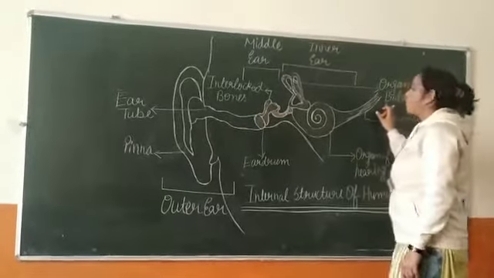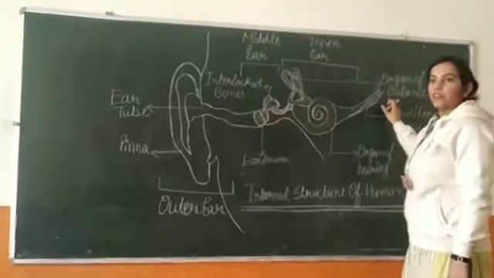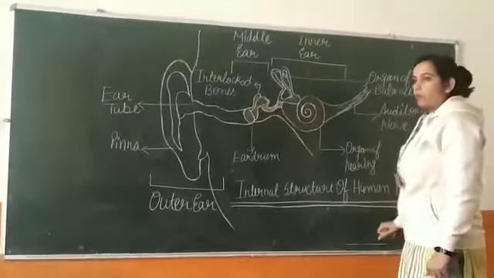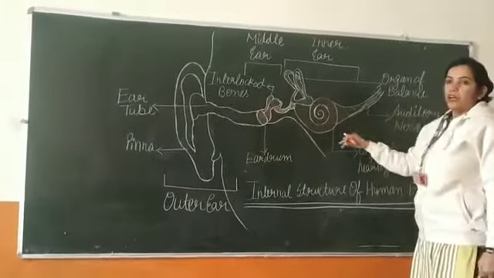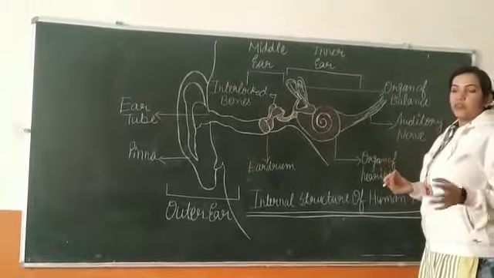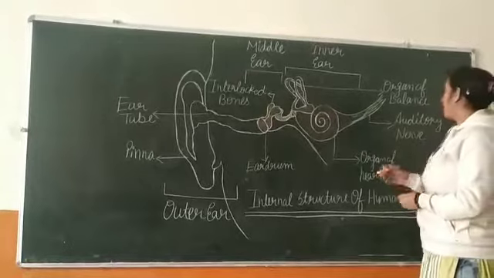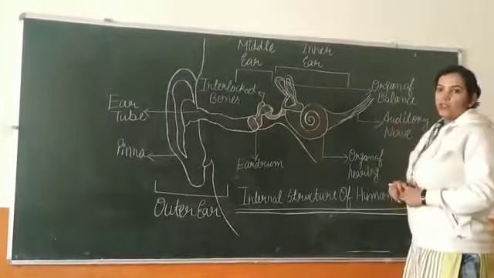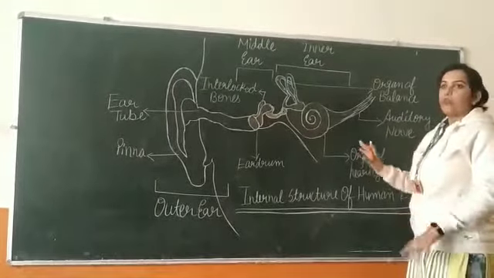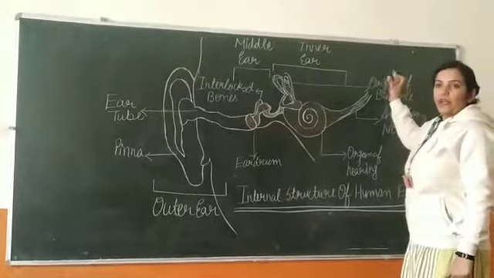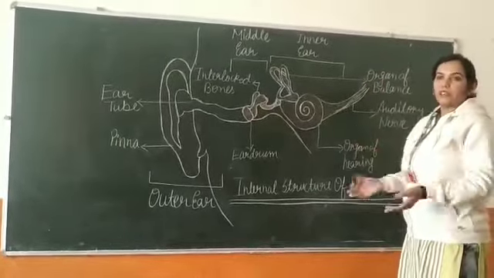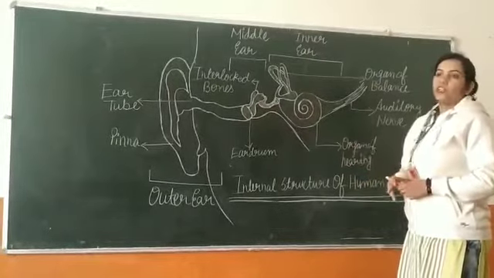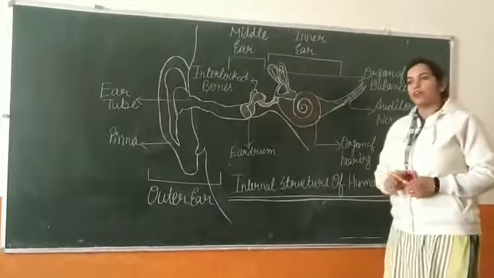In the inner ear, the organs of balance are present which will enhance the balance of the body. After that, there are organs of hearing in which the enhanced vibrations or enhanced amplitude of vibration will finally enter the auditory nerve, through which all the signals will enter the brain. And the brain will give the message to the ear that there is a sound in the outer environment, through which we can hear the sound.